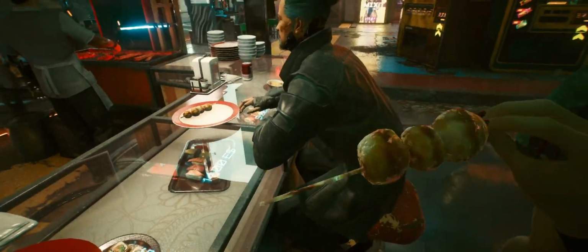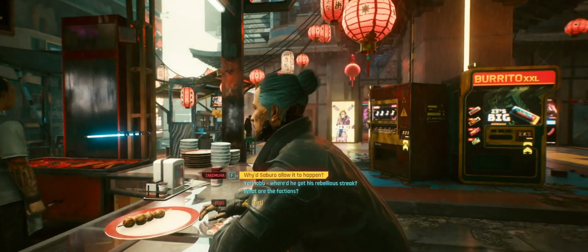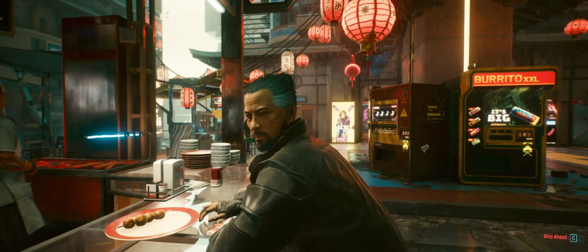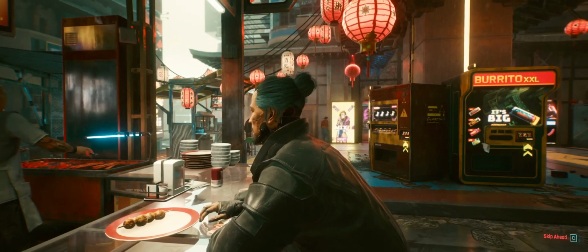I'll have to ask what the factions are, I suppose. Got factions inside Arasaka? What are they? There are 3. Kiji, Hato, and Taka.